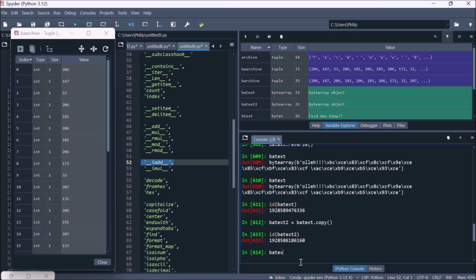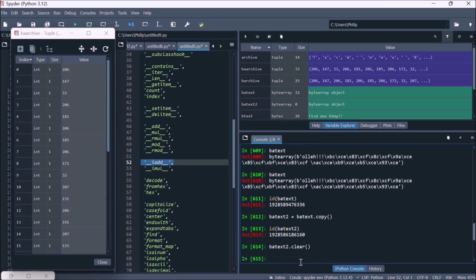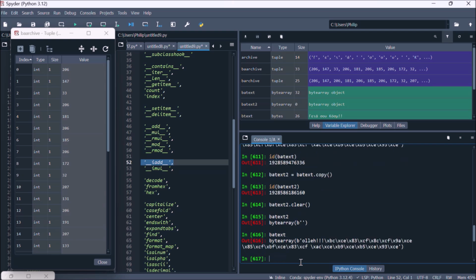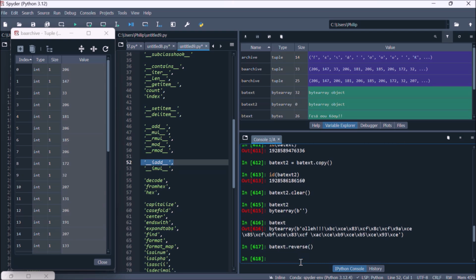So now I can have a look at the mutable method clear and I can work on the copy. So once again, this is a mutable method, so has no return value. So we can view the results in the console and we can also see that the original byte array BA text is unmodified. And I'm just going to use the mutable method reverse to reverse the order to the way it was previously.